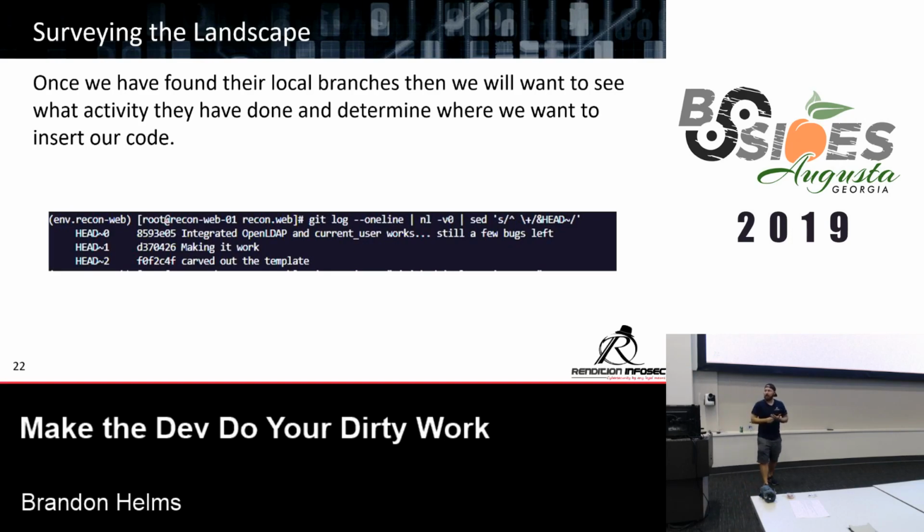And here, I can see that on my Recon app I'm working on, they've integrated Open LDAP and current user works. Cool, I don't know what that variable is, but I'll probably find it out as I look through the code. I'll see that they're making it work. Don't know what that is. And I see that they've carved out the template. Once again, I don't know what that is, but now I'm already starting to see that, hey, they don't commit well-defined code, or well-defined messages, as you would call it. So now I know what I'm working with.